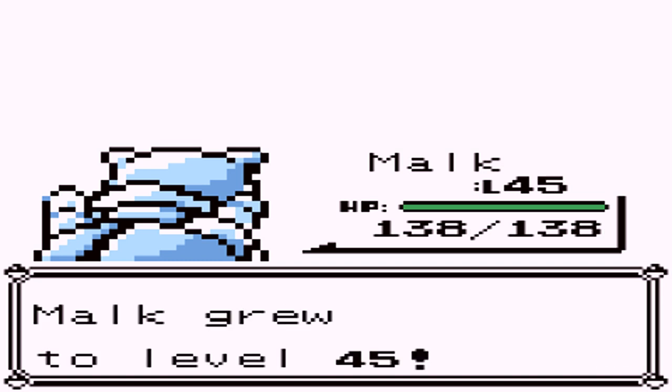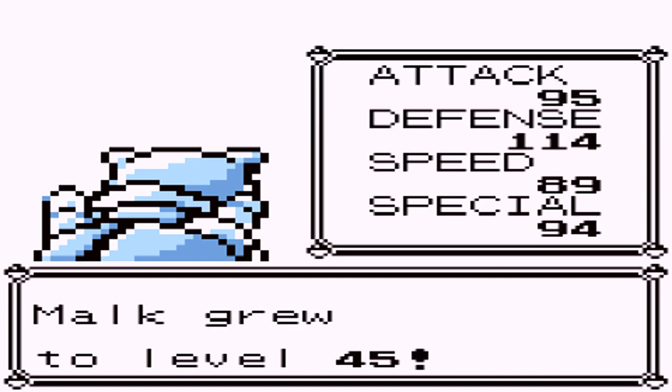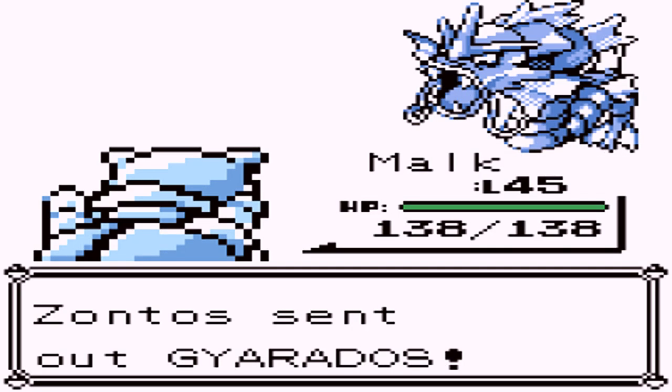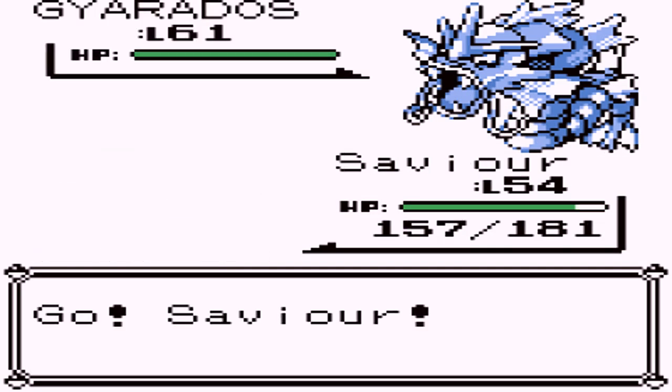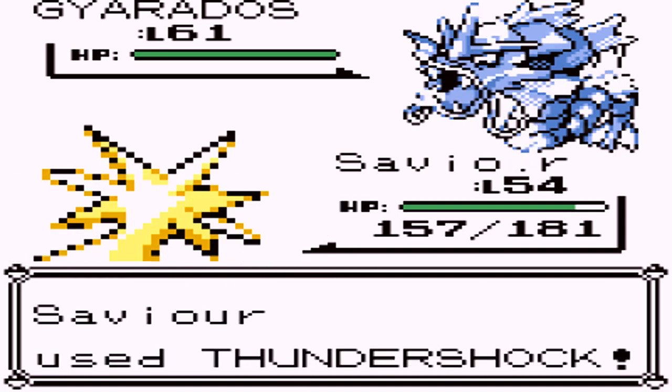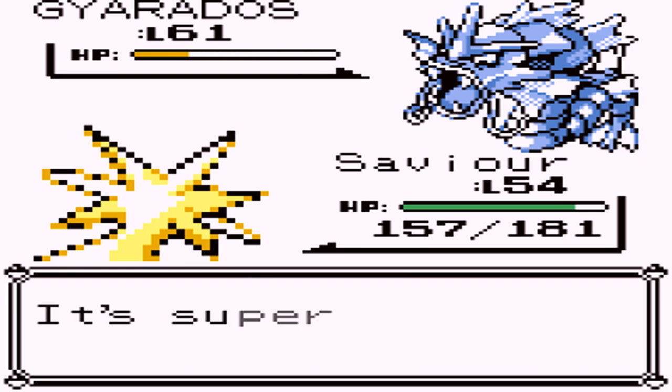And Malk, you're level 45. What a boss. Look at his defense stat. That's massive. And Gyarados is coming in, so Zapdos is the obvious switch, so I'm expecting him to expect me to do something different, and I'm just going to go right to Zapdos. Awesome. Thundershock, take it out. No problem. Wow, it lived.